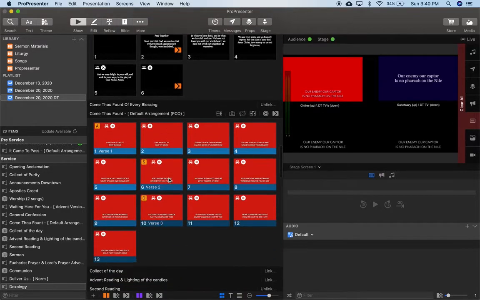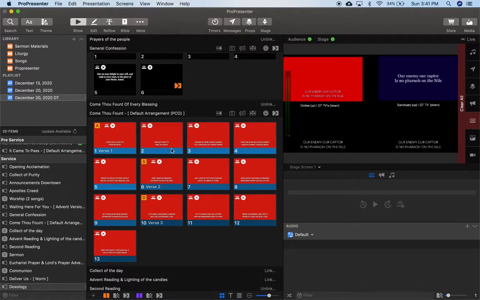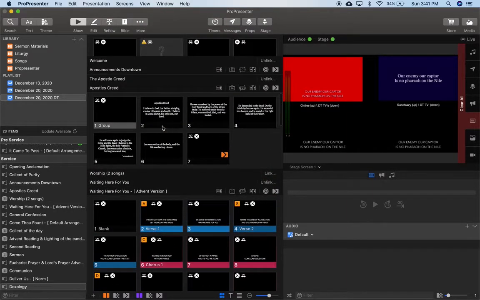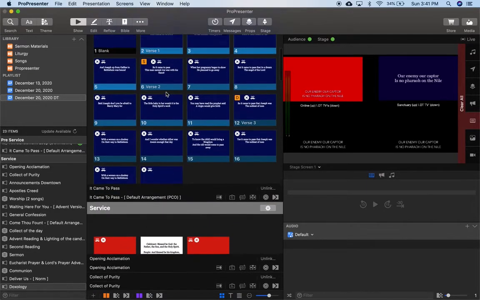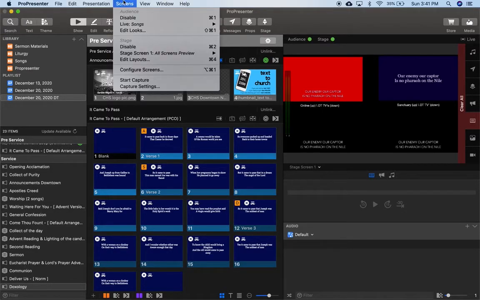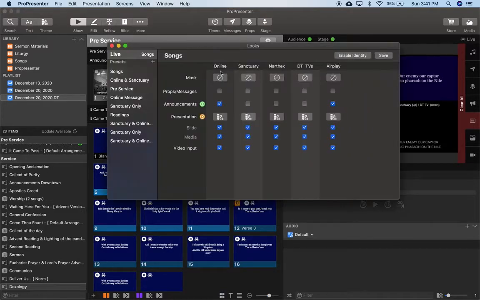It's important that you listen through these songs, that you look through things and you look for typos, that you look for formatting errors. You'd be surprised how frequently something will just look fine and then get messed up when it gets synced up or down from the repository. Stuff just happens. Every single time you open the program, you want to go to looks and just make sure that songs are set up the right way, that readings are set up the right way. Everything else you don't have to worry about.